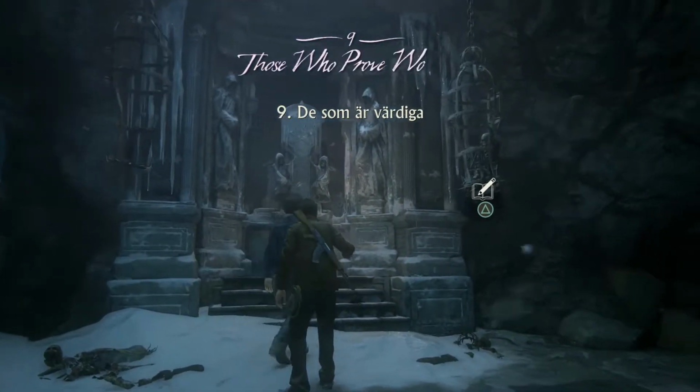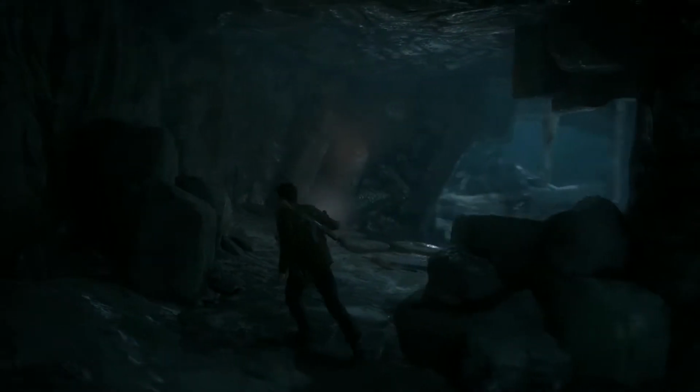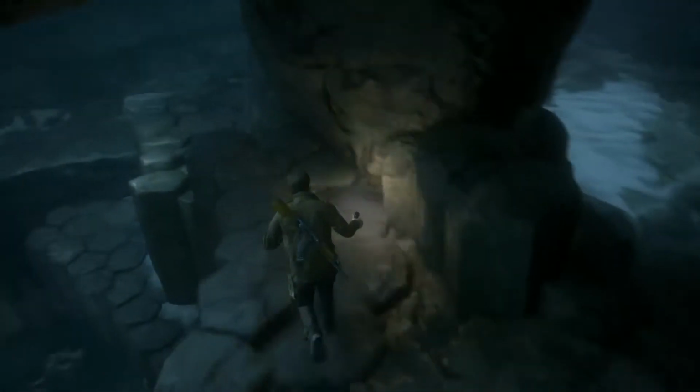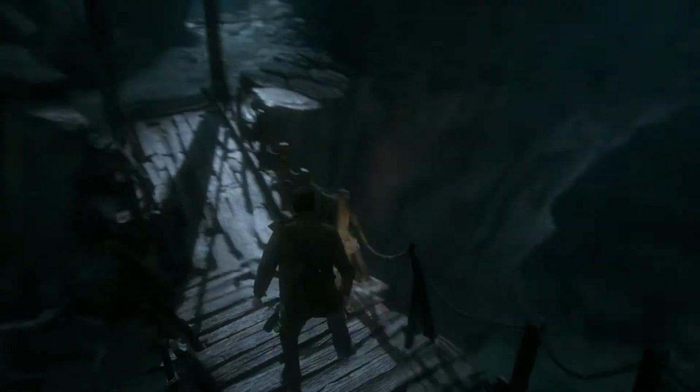This is my Uncharted 4 Crushing Difficulty walkthrough, and this is chapter 9, also known as Those Who Prove Worthy. In this chapter I will show you how to get another little bonus trophy. This one is called Trials and Tribulations, I think.